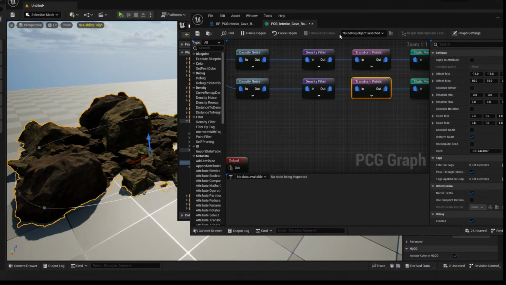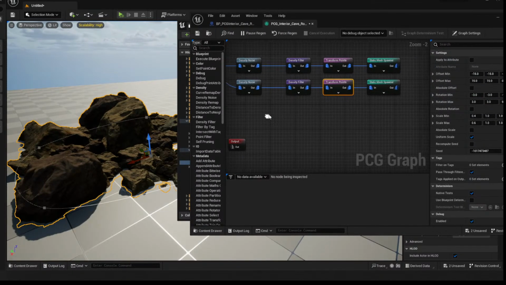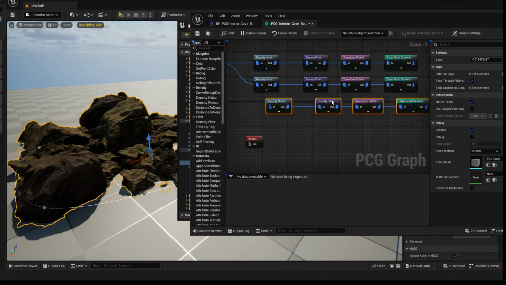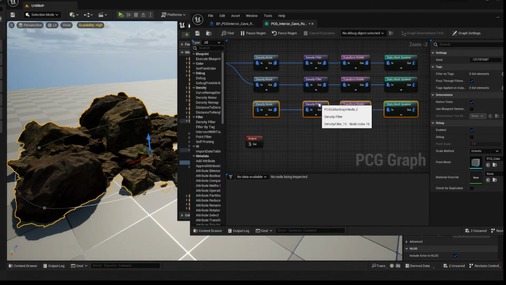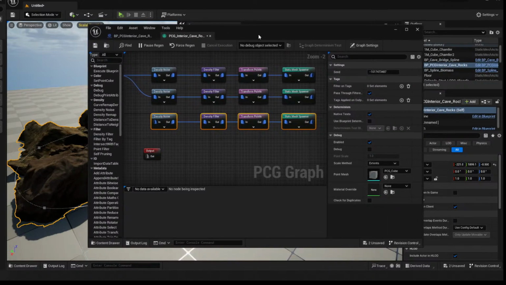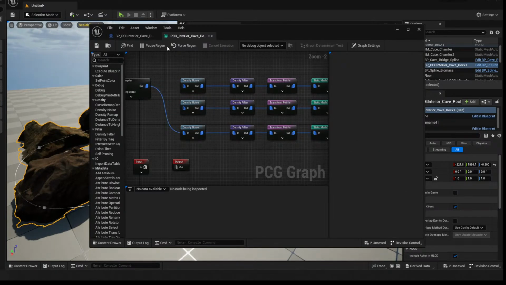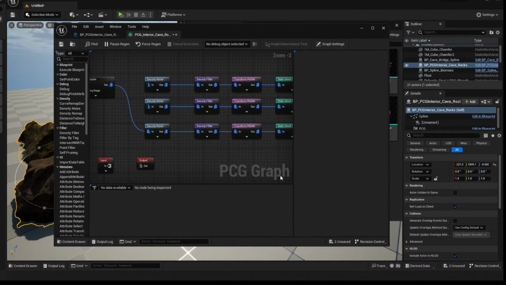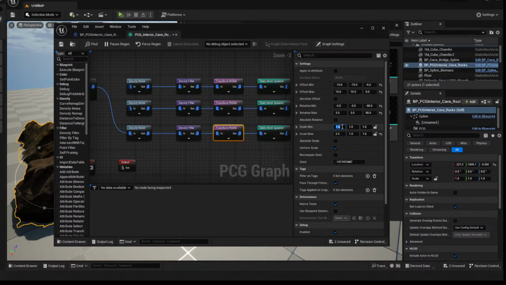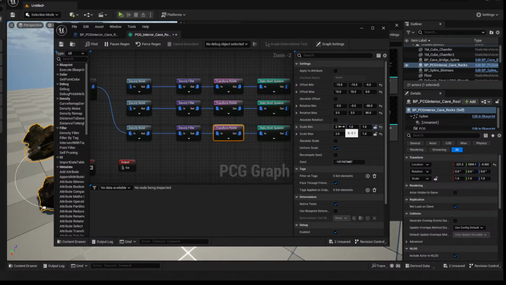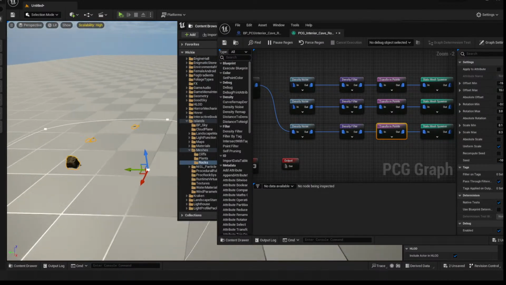Excellent. Okay, and then let's make a third layer. So we can just Control V because we've still got it in the buffer. Still using pretty much the same rocks, so I'm going to add a few variations to it in this next one. So let's go in here, density noise. I'm going to unplug these two just so I can see it a bit better. Go to the transform and change this to 0.1 to 0.3. Okay, so these are small rocks.